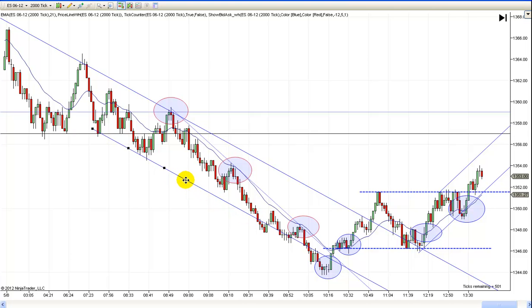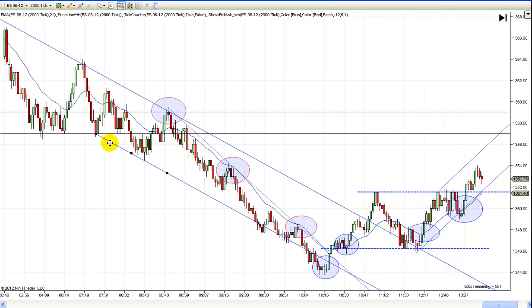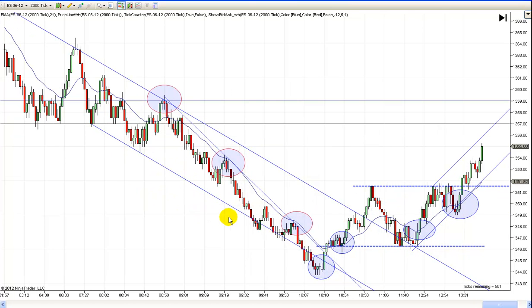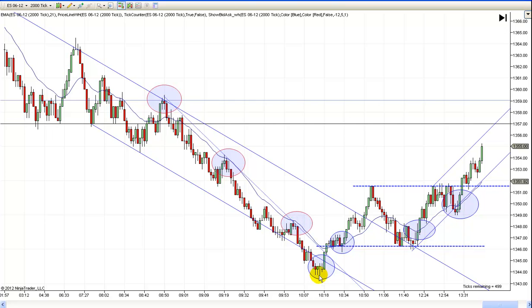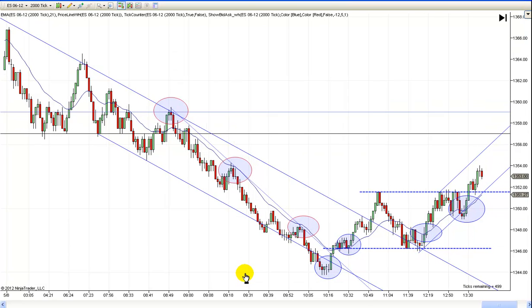And at this point I wasn't sure if the trend channel line was here or if it was going to be way down here, but I had it drawn here thinking that that was going to be at least a good place to have it. And when it met those two lines coming off that close right there, I felt pretty good. And so I didn't exit till down here. And I wish I hadn't exited here, but there was another entry right here, and I got the rest of it on that entry. And that's the way I'll do it.